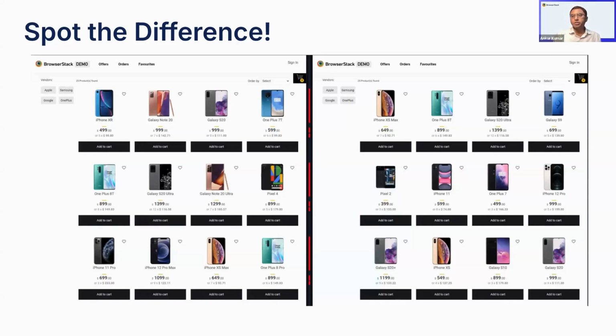How many changes do you see in the right side image compared to the left one? Can you manually eyeball and take a guess on how many changes you are observing? This is just to see if you're able to accurately, or even close to accuracy, predict how many visual differences exist across these two screenshots.